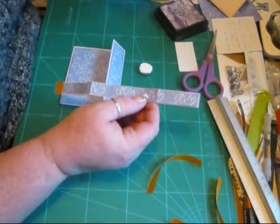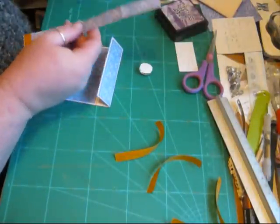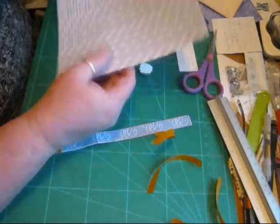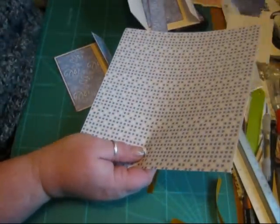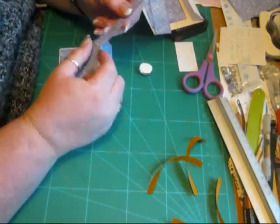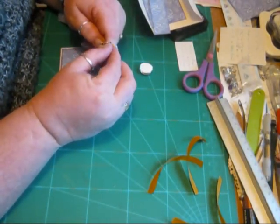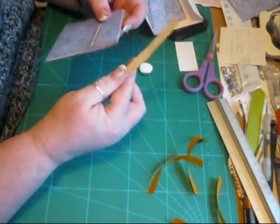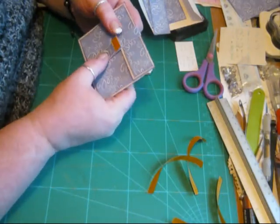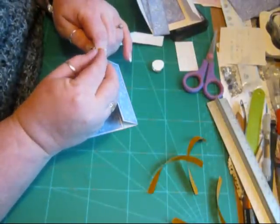Now for the belly band, I've used this piece here and I've just cut it down. This originally was an eight by eight sheet of paper, and I've managed to get the two wallets out of it, with that excess left over to use for matting and layering another time. I've cut the belly band, added a little strip of the coordinating paper, a little piece of tape there, and to get the score lines I've wrapped it from the top like so, held it in place, and then brought that round and scored. Then I will take this tape off just here.